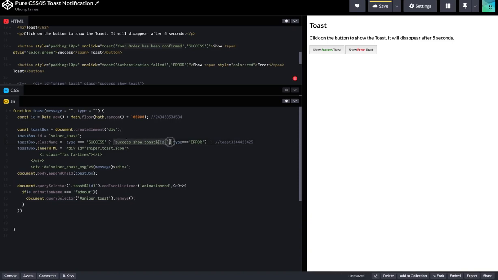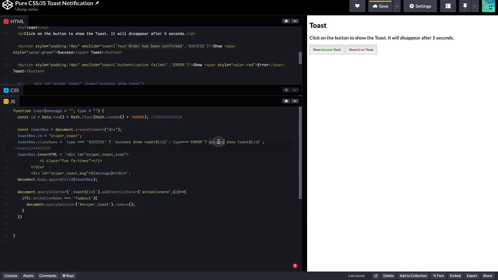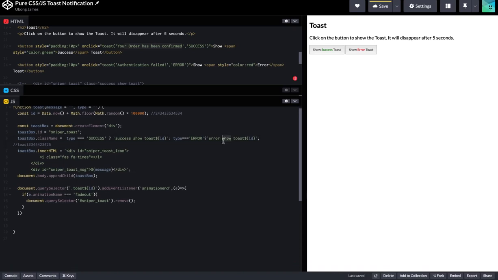So let's copy this. I'm going to set it down to error. So error as usual, then still appending.